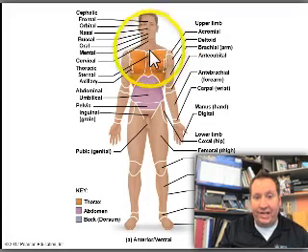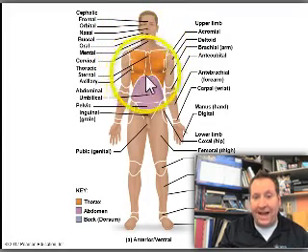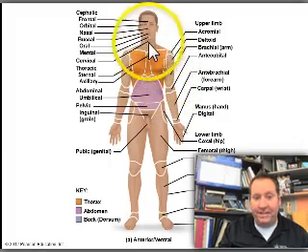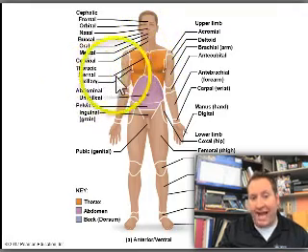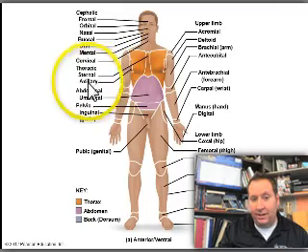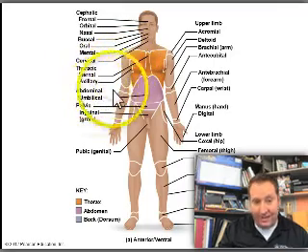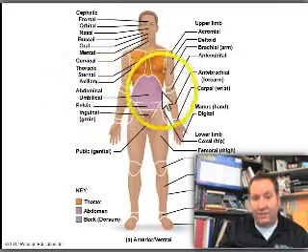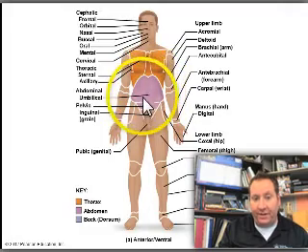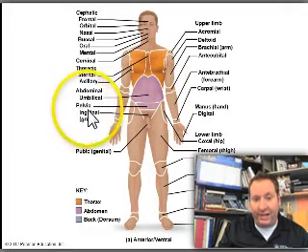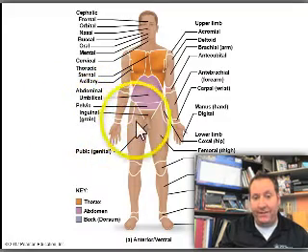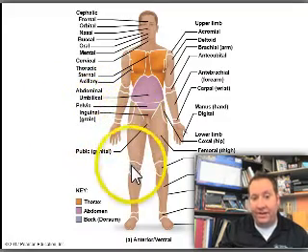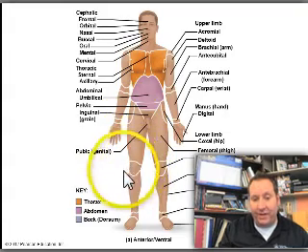When we take a look at the chest of your body, your chest is called your thoracic region. Inside your thoracic region, the midline of this thoracic region that's right here is called your sternal region. Your armpit is called your axillary region. Think Axe deodorant. That's your axillary region. Your abdominal region, the middle of your abdominal region is called your umbilical region that we have here. In your groin area here, we have what we call the inguinal region. The front of your leg is called your femoral region. The front of your knee is called the patellar region.